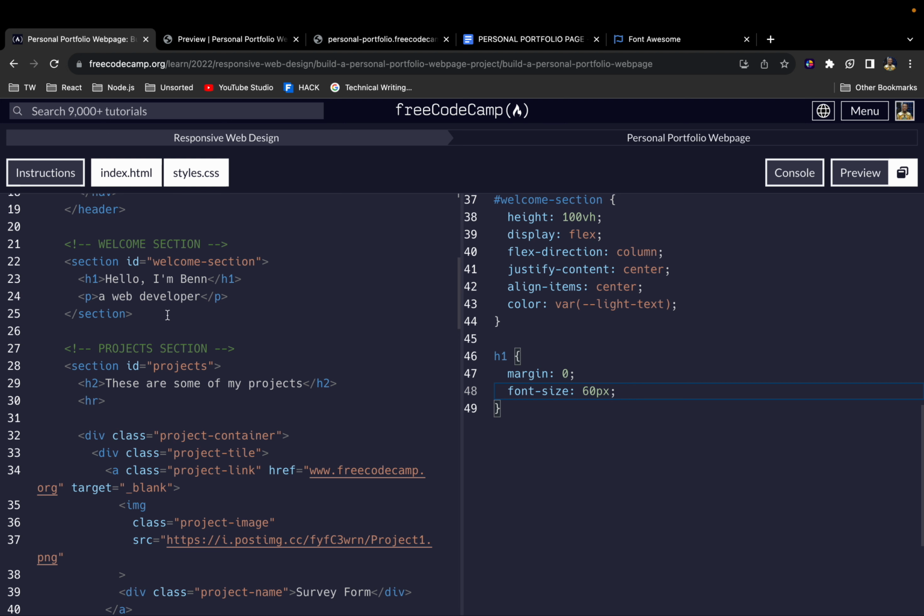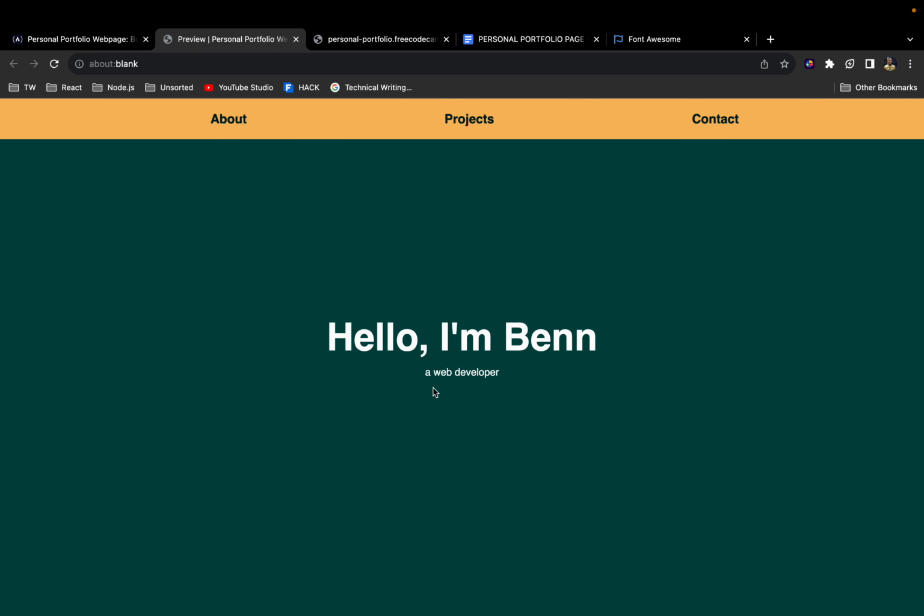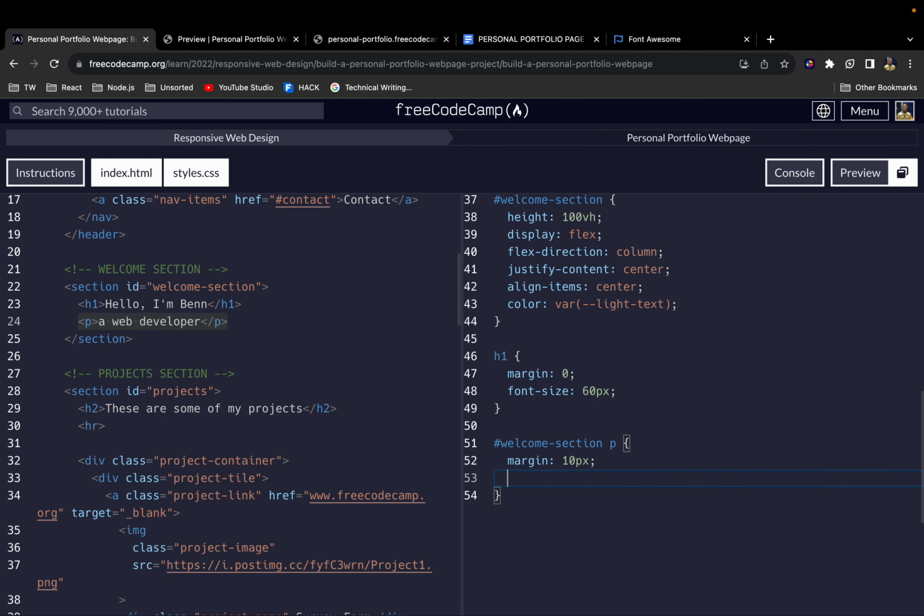So with that one, we have this P, and this P is inside welcome session. So first, let's select the P inside welcome session. So we'll say welcome session, leave a space, and then add P like so. So now let's give it a margin of 10 pixels, just to leave some space between it and the main header, the H1.